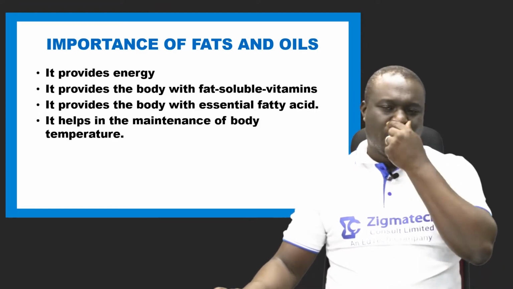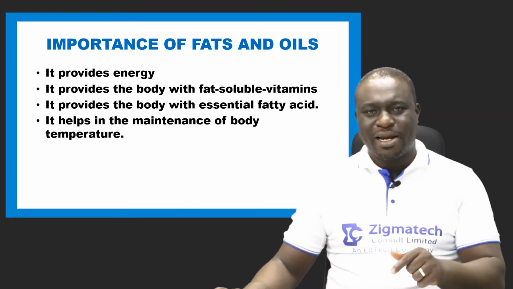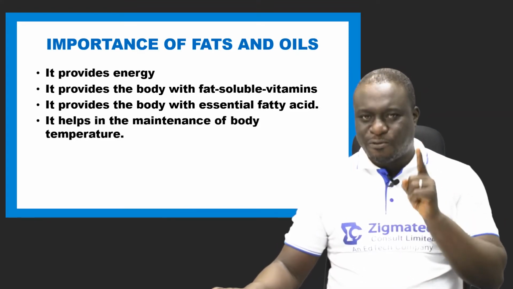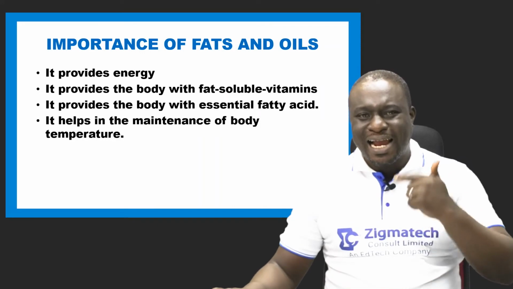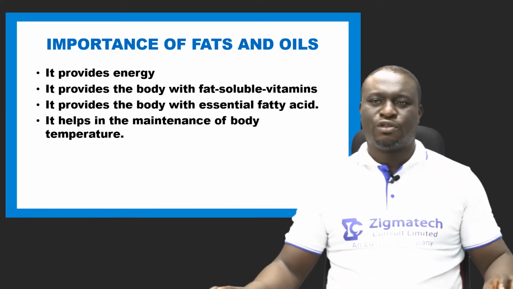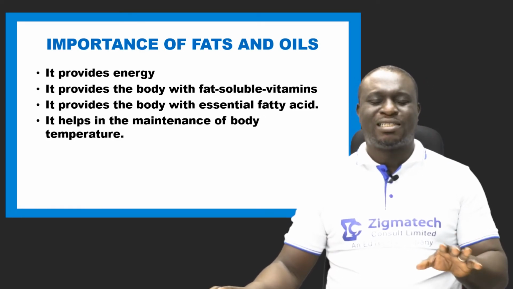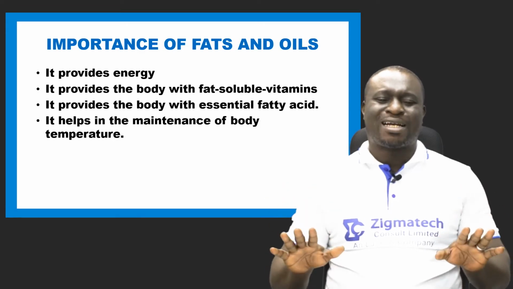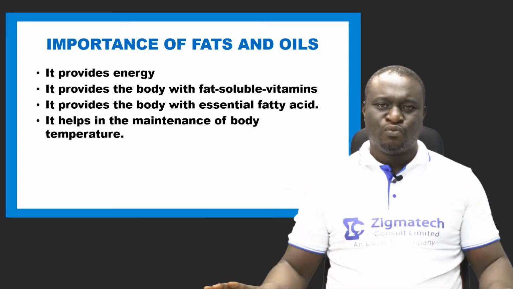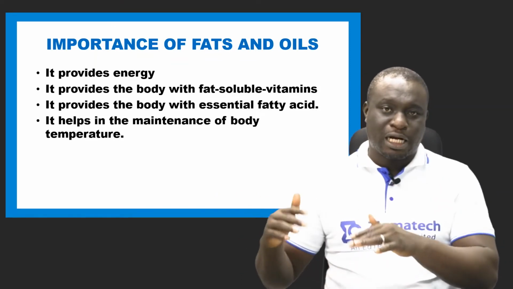Fats and oils is the class of food that provides the highest amount of energy, not carbohydrates. Fats and oils provide a higher amount of energy than carbohydrate. Number two, a function or importance of fats and oils is that it provides the body with what we call fat-soluble vitamins. We're going to be talking about that much more later.